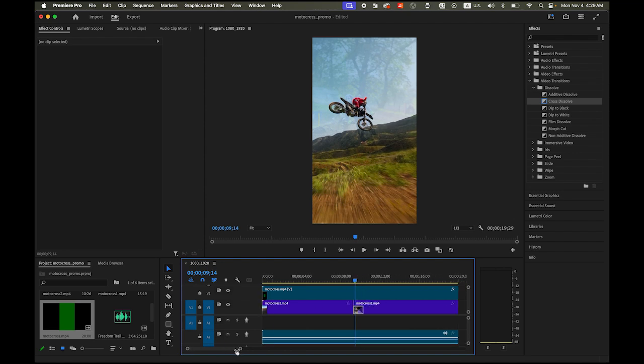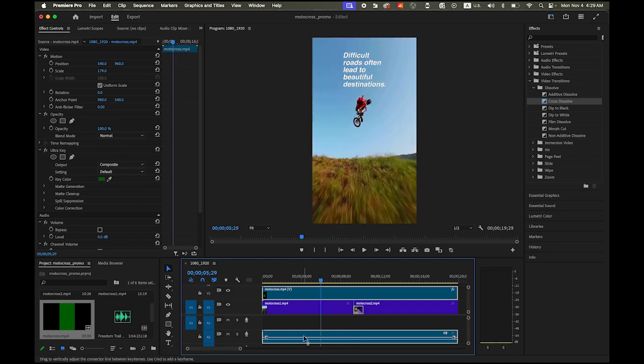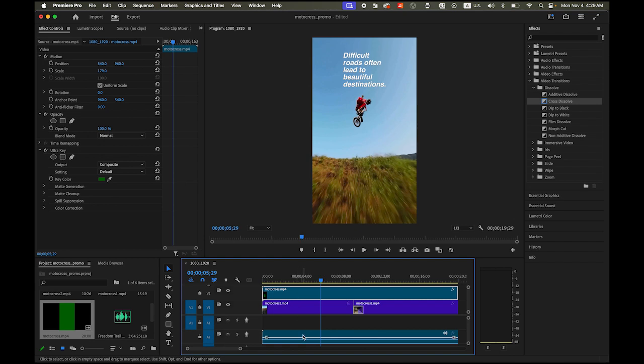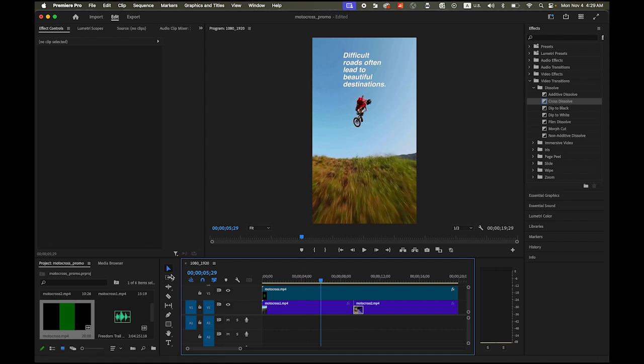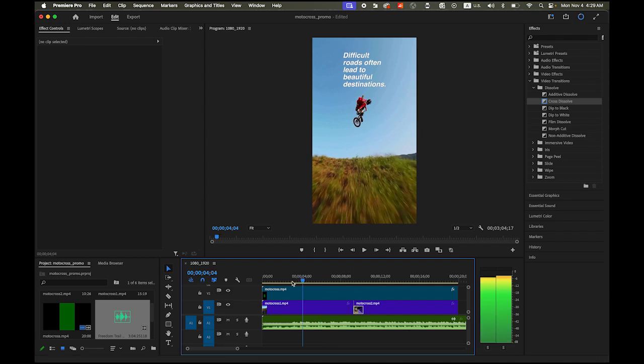Okay. The very last thing is we need a sound. The motocross text animation video clip we created came with this useless sound channel. So I want to delete it. So select the video, go to clip, unlink it. Now select the video's audio file and delete it. Then from here, we imported the MP3 audio file. Just drag and drop to this audio channel. So watch.